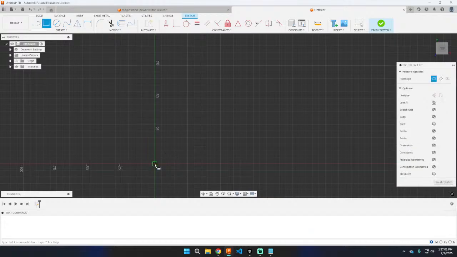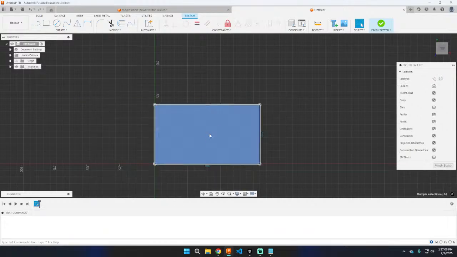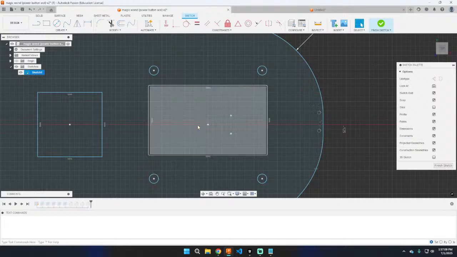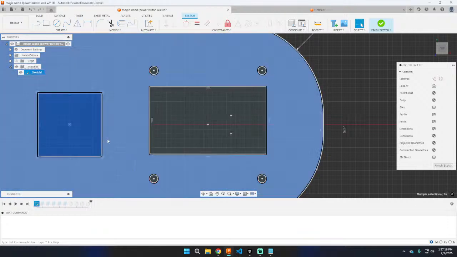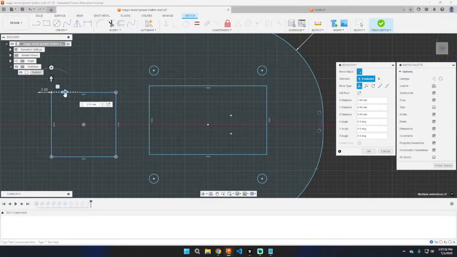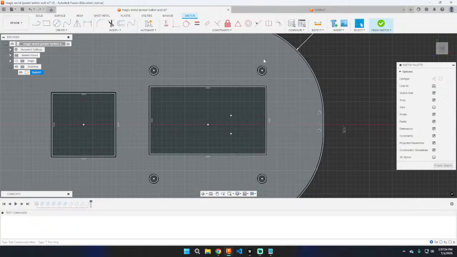Okay, so we're gonna do a little rectangle. Let's just copy in these dimensions first. So I can move this over a little bit more. Let's say about 3 millimeters over. It'll work, hopefully.